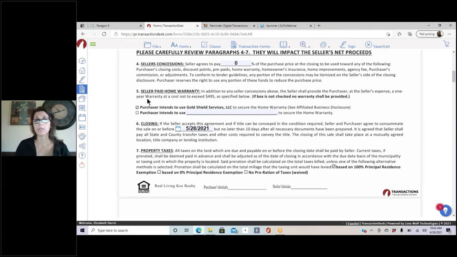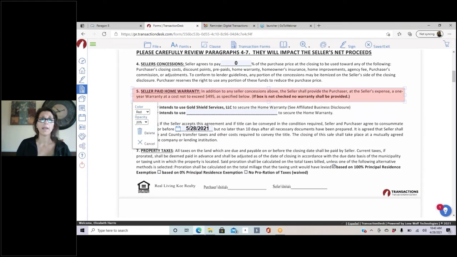Maybe I want to highlight something to make sure that either my buyer sees that it's in there or the seller sees this information is there. So I want to make sure they understand that we are requesting a 1-year home warranty paid by them. So once you click on it, it's going to highlight it. Now I'm going to right click, and I have an option to change the color. And I have an option to change the opacity, how dark I want it. I want it darker. There it is. I want to keep it in the yellow and make it darker just so you can see it.